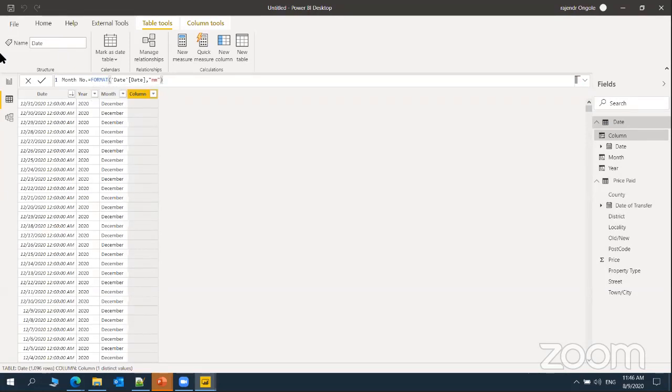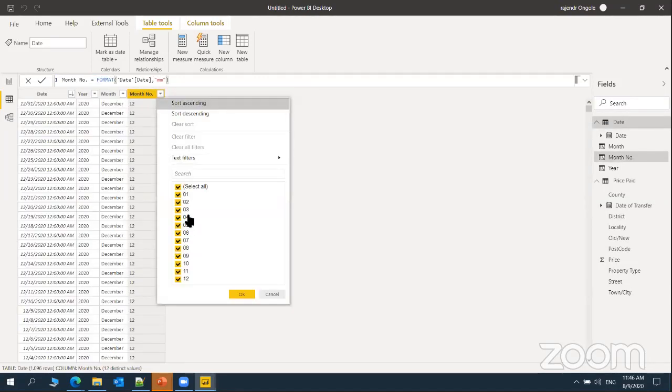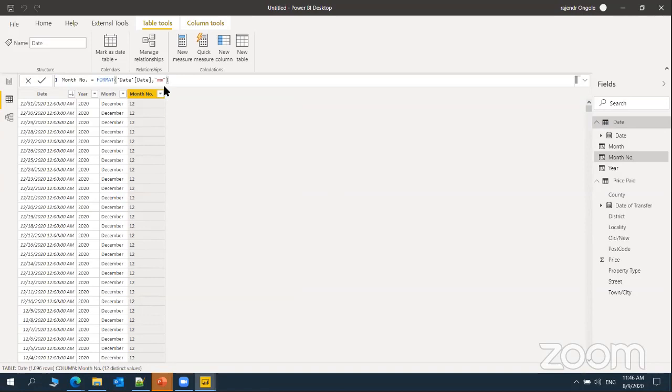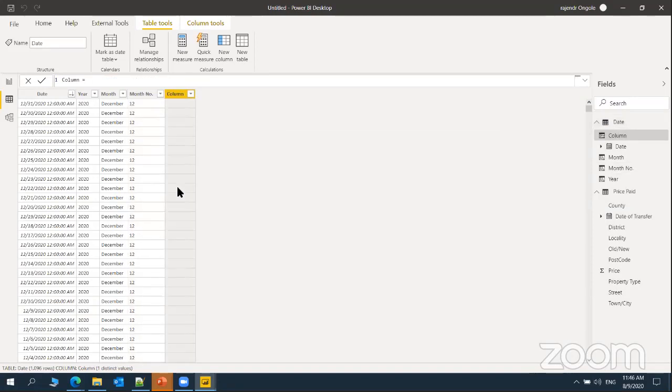Close the bracket, so that I will get the month number like this, 1 to 12. We can cross check like this. And if you want to generate a quarter field, just click on this, because it is also a new column, right? We are going to generate a new column. Make the name quarter.